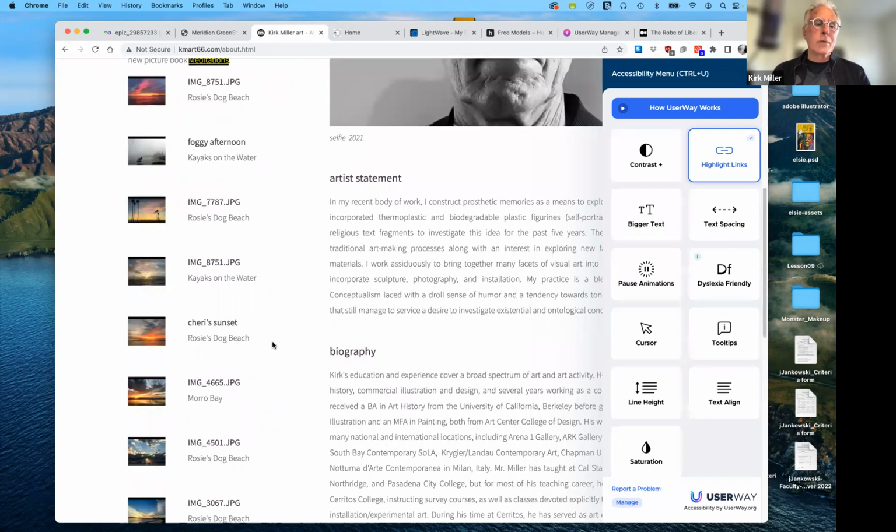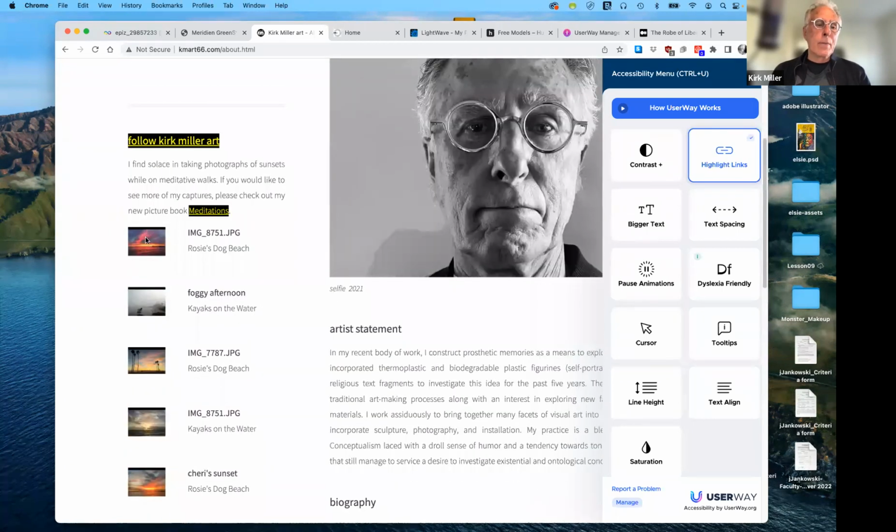Unfortunately, the images are not highlighted, or maybe they are with that little black line that goes across each of the images, indicating that they are links, but you'll notice that all of my other links pop up. Anyway, this is a nice tool to use.